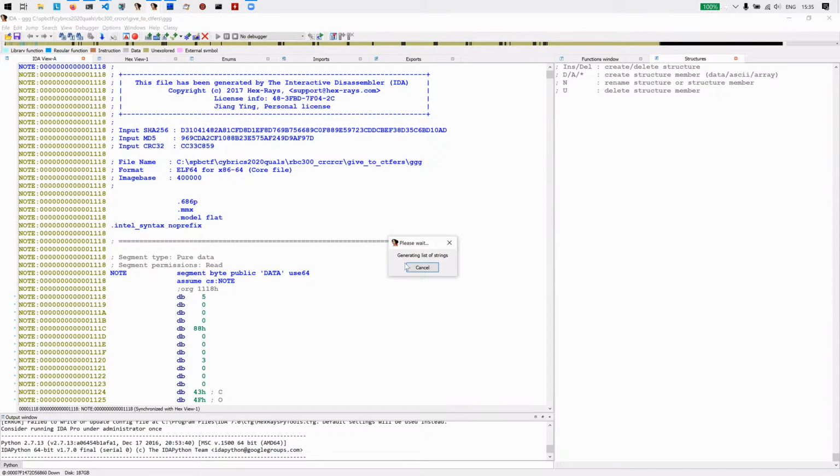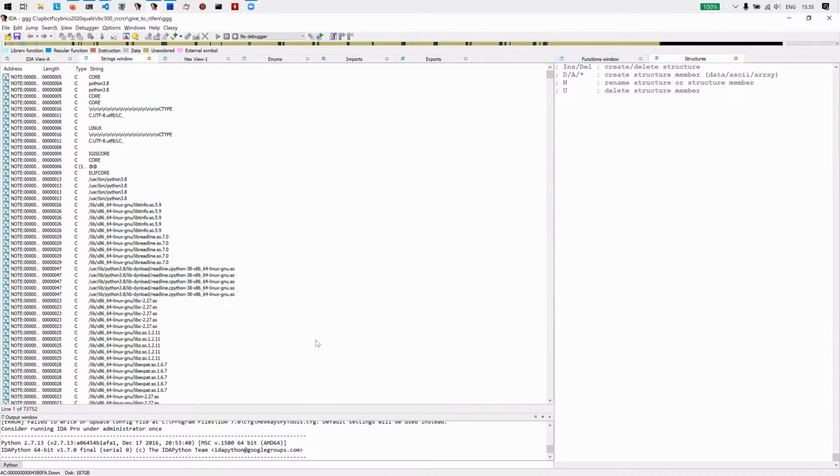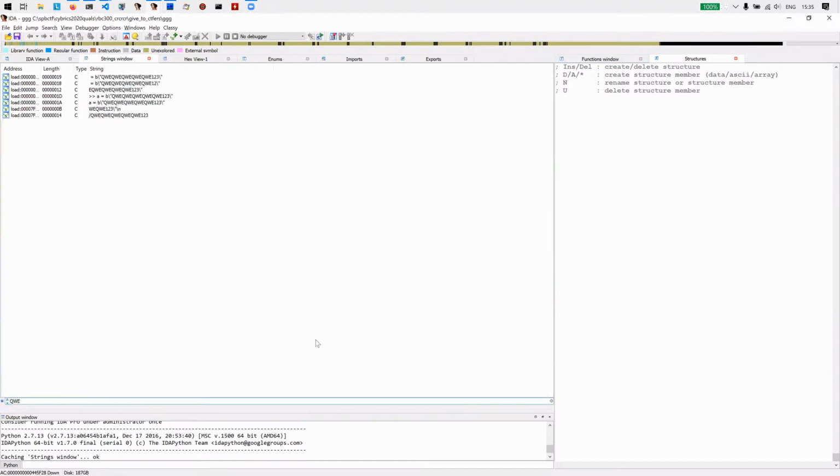So let's wait while all strings from this dump are generated. I guess I should disable analysis actually to increase the speed of finding strings. Okay, so let's try to find our Crcrcr string.